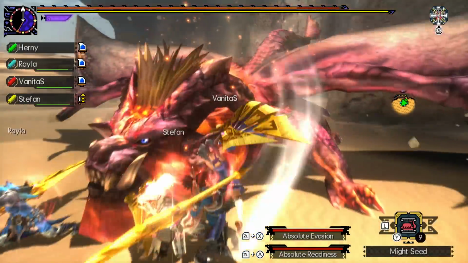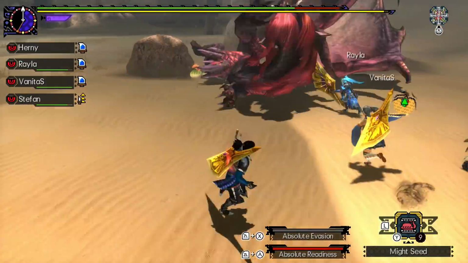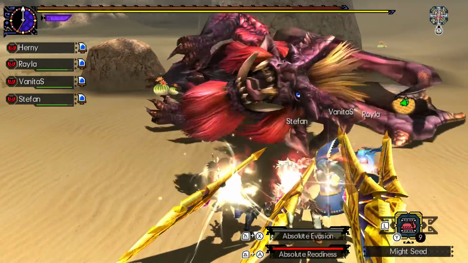Now, I was going to go over the motion values of the greatsword charges and the stagger values for Teo, but there's no reason to try and make this sound smarter than it is. But, you know, who cares? Just hit him really hard in the head, and he's going to fall over, just like in real life.